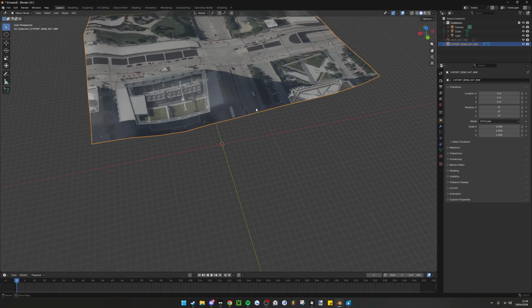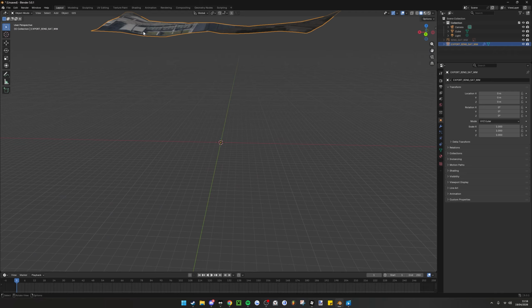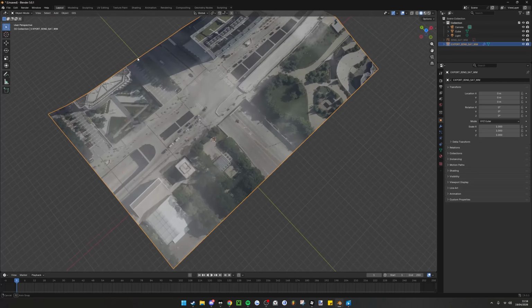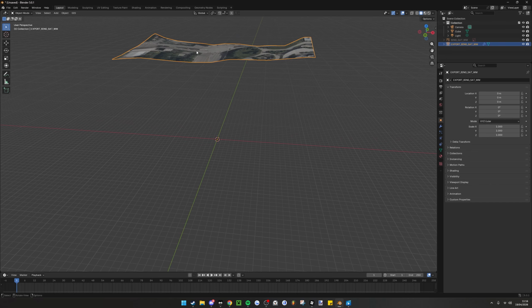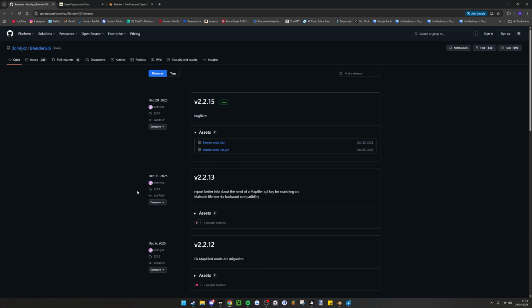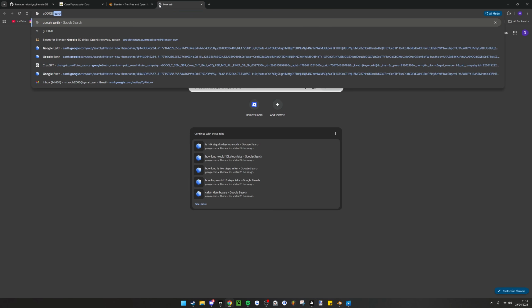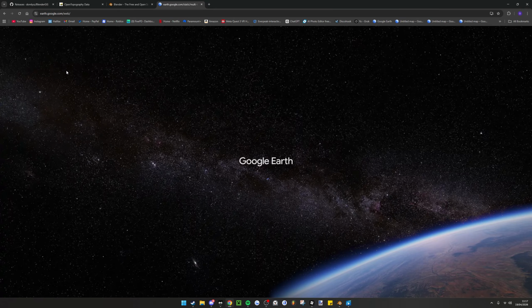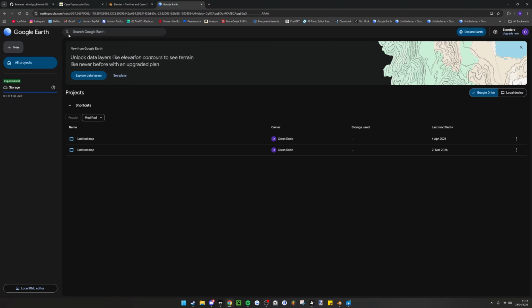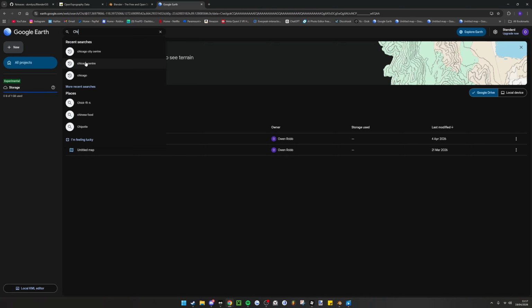Now this is because the way this is formed is what the terrain's like in real life Chicago. So as you can see, this road bends down a little bit and comes back up, which if I was to show you on Google Earth, it might not be visible, but we'll quickly show you.